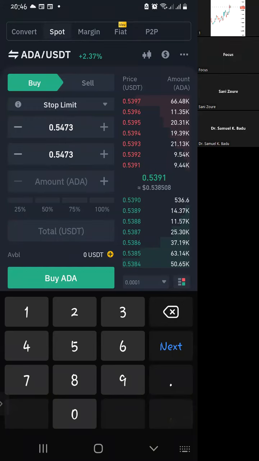Yes, but I have a question. Why will you go and buy it at a higher price than it is currently? So that's what I'm saying. Maybe you are a swing trader, okay? If you are a swing trader or a day trader, you enter the market and take profit within a very short period of time. So you only want to enter the market when you are sure that at this point it's going to take an uptrend, because you don't want to enter the market and then it starts dropping immediately.